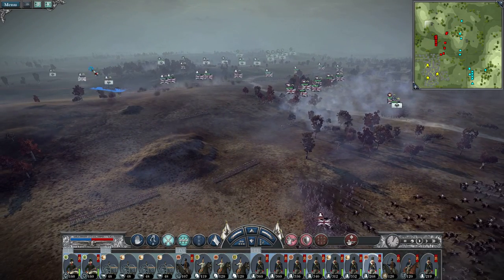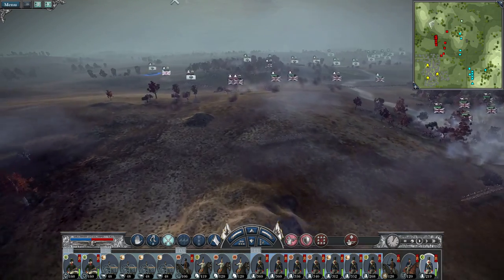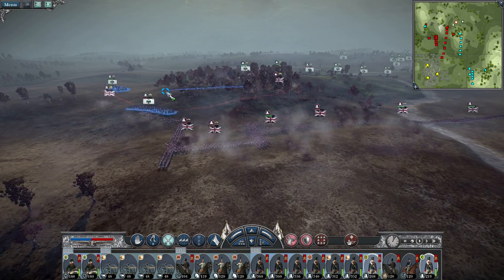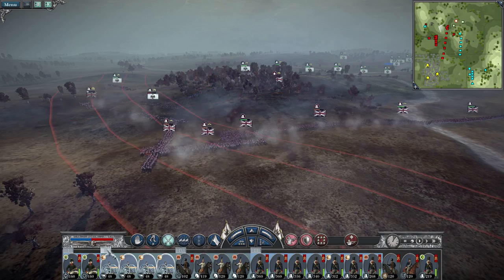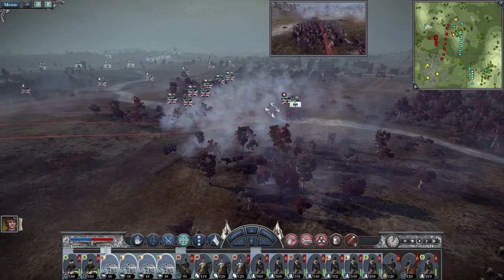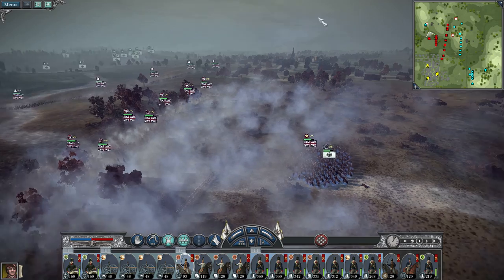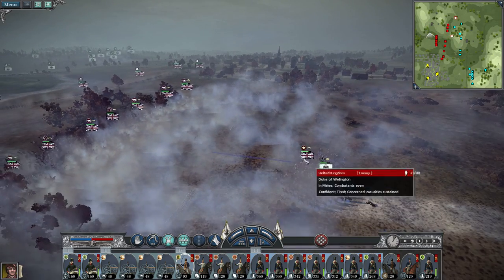We need to move back. This guy's rallied. These guys need to move back onto the hill. Continue to hit these guys. We have killed their general, sir. Now they must break. Excellent, excellent. Right, let's try it. Can we fight our way through? Can we get through?